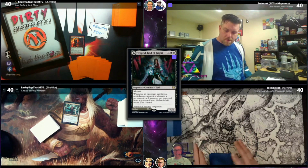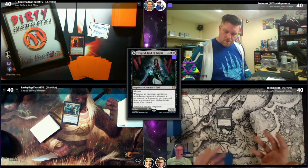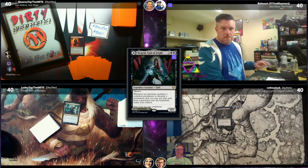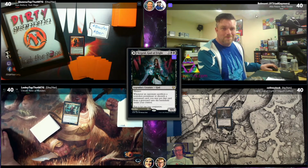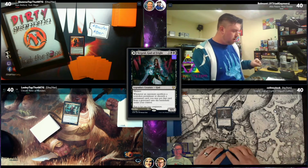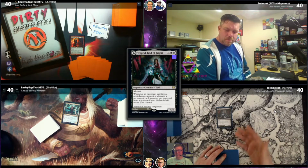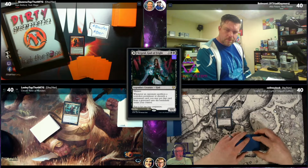And it's normally headed by the Haunt of Hightower. Tergrid is in the deck, and for International Women's Day, the deck is sort of built to be helmed by Tergrid or Haunt of Hightower or Tiny Bones. It's not optimized. It's just built with cards I had sitting around. I started back into Magic at Rivals of Ixalan, and there's Vona's Hunger, which has people sacrifice creatures, and I was like, this card is worth how much? It was a bulk rare for the longest time. So Tergrid bumped a whole bunch of weird cards up, which is cool. But I just built basically what I had around the house.